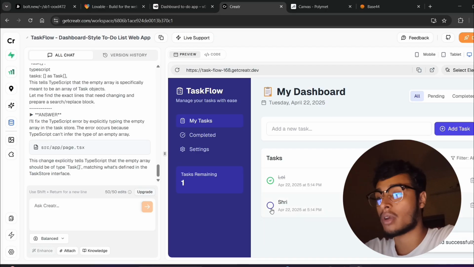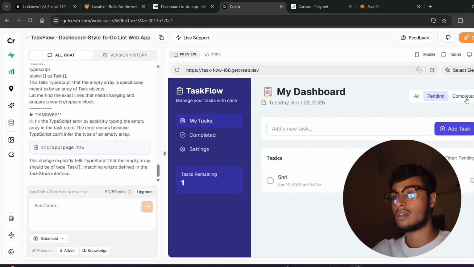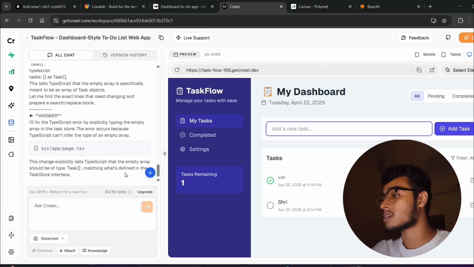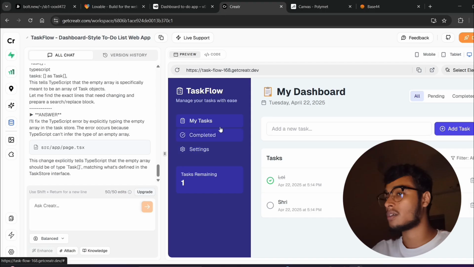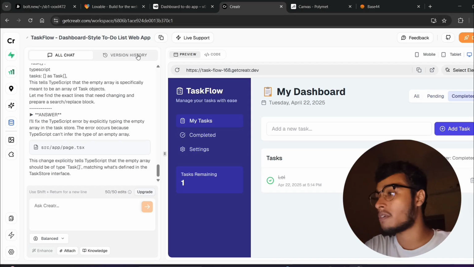Let me just delete one. Okay, one task is pending. So in the pending task we have this, and in completed we have this. That's good. So error क्या आया है इसमें basically? I don't know what's the error in this. But yeah, हमने वैसे भी error वाला part delete कर लिया है.